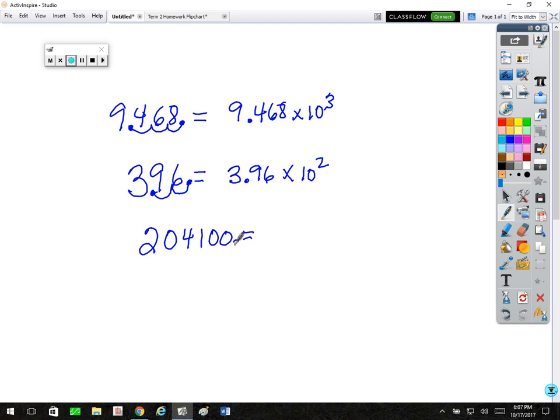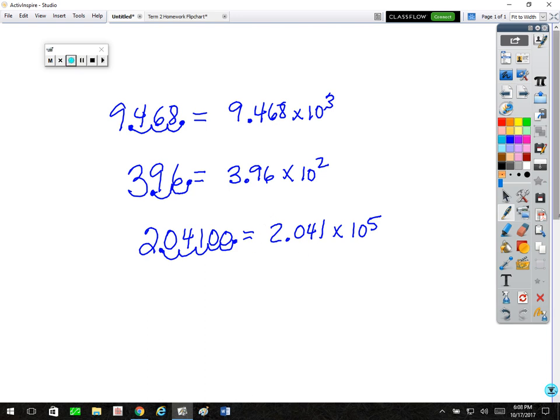So remember, this decimal is here because it's understood to be at the very end of a whole number. And then I need to move it somewhere right in here because I have one number in front. So if I write this out, remember we write all of our numbers out to the last non-zero number, which means I don't have to write these two zeros. Nothing wrong with it if you do, but you don't have to. So my base is going to be 10. Now how far did you move it? 1, 2, 3, 4, 5. So 204,100 in standard form is equal to 2.041 times 10 to the 5th power in scientific notation.